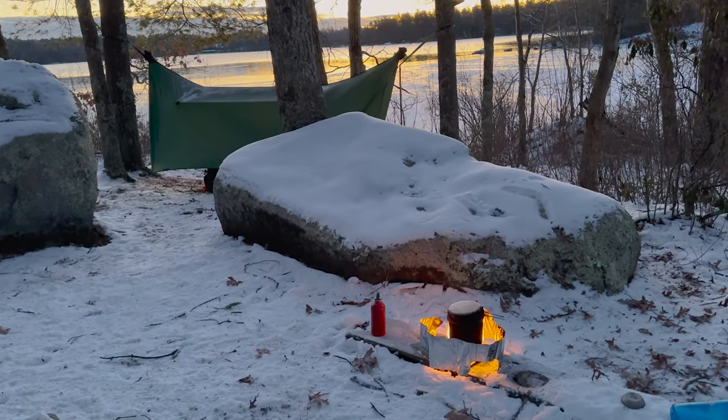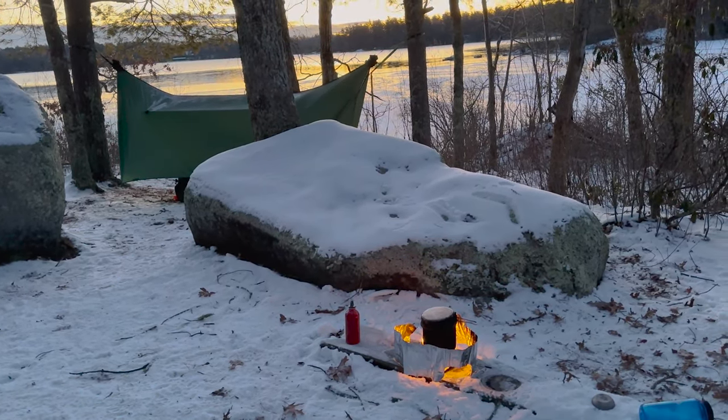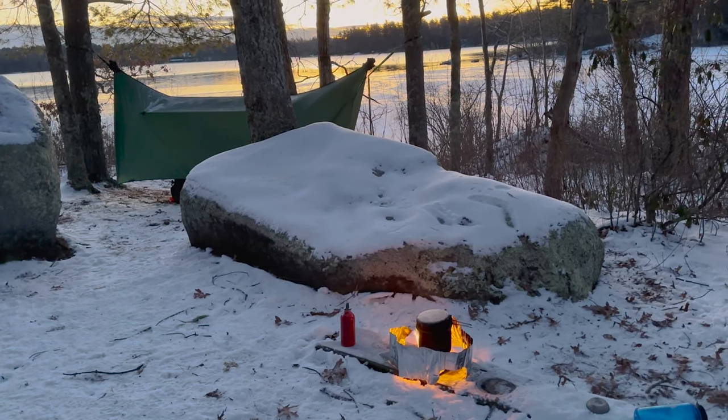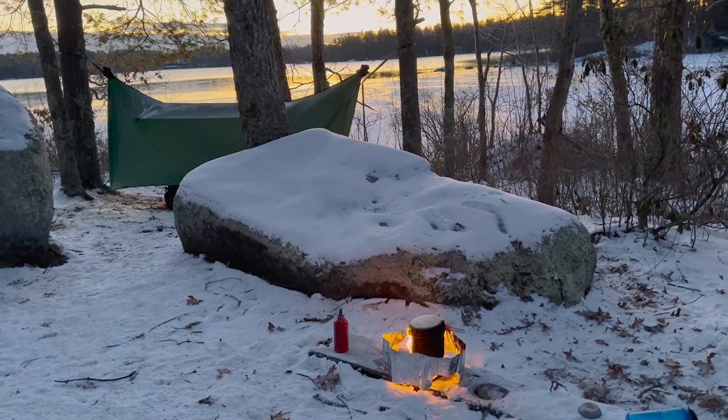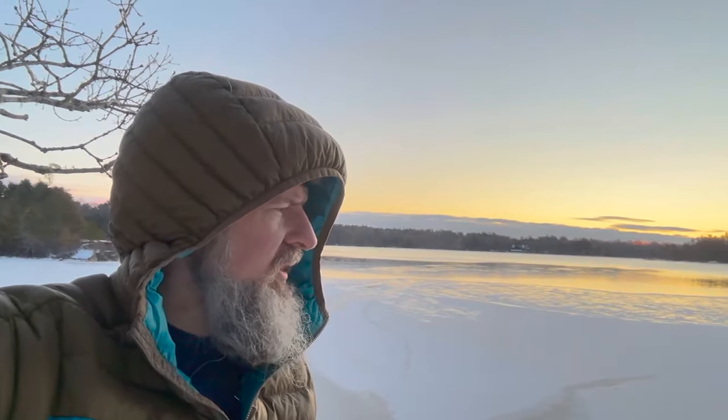One more bout with the demon stove to heat up my morning breakfast. Not my best start to the world of alcohol stoves, but we'll get there. It warms my water for breakfast even if it does make a real mess. It's 7am — about 10 degrees out. Quiet and beautiful. Spent a really, really good night out here — slept very well, very warm. Heard the ice cracking; sometimes it was very loud. Wild. Great night. I think I'm gonna get back in the hammock for a little bit, relax — got some hot coffee.